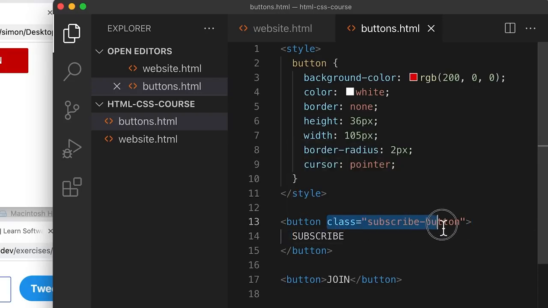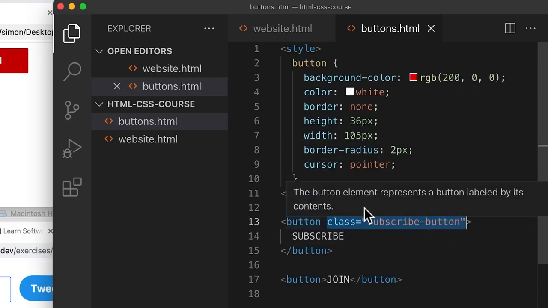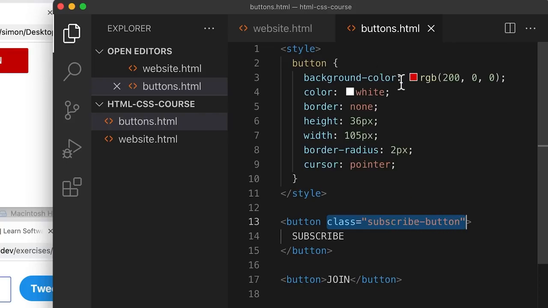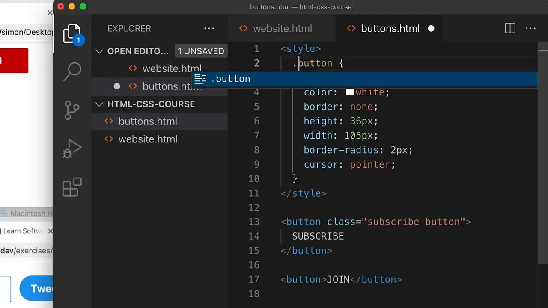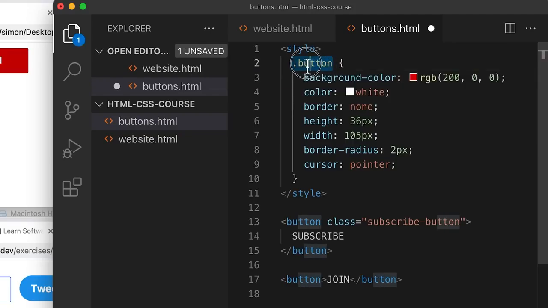Now that we set the class attribute, we've essentially set a label to this button, and we can target this label in our CSS. To target a class in CSS, we can start with a dot, and then we're going to type out the class name. So we're going to type out subscribe-button.